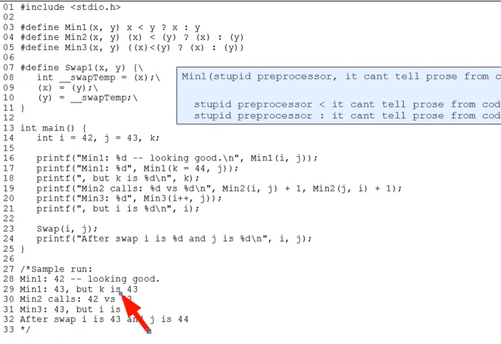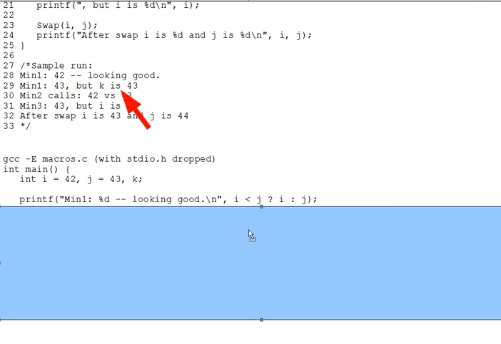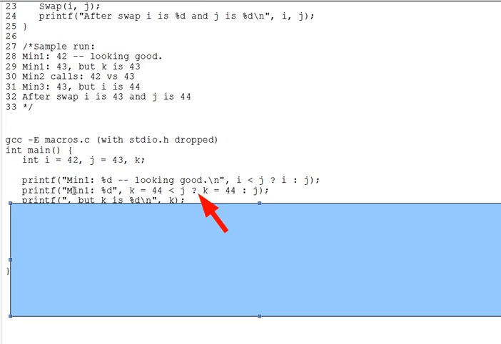Coming back from a pause, the transcript has the answer, but I've also got a little covered -E output here so that we can see exactly what the compiler sees. So the substitution is k equals 44, then j, or less than j, I'm sorry, question mark, k equals 44, colon j. But operator precedence, as you can see in the parenthesized version in the transcript, would perform this as k equals, and then the collective expression 44 less than j, and so on, because the conditional, question mark colon, has higher precedence than assignment. So the inner assignment does put a 44 into k, but the conditional expression beginning at 44 computes the value 43, because the minimum is j of 43, and the result of that is then assigned into k, and that is why k is 43.